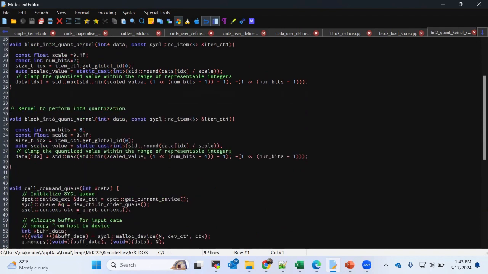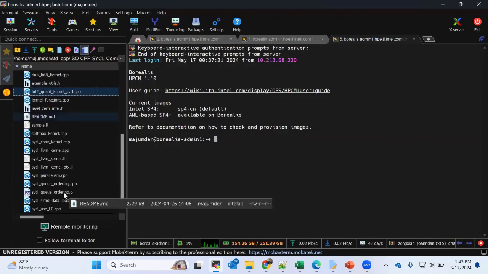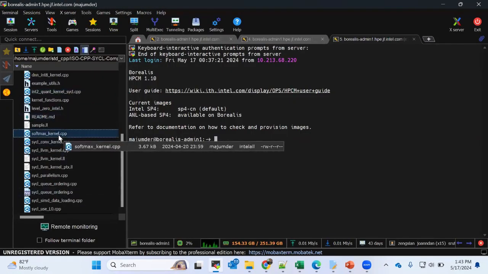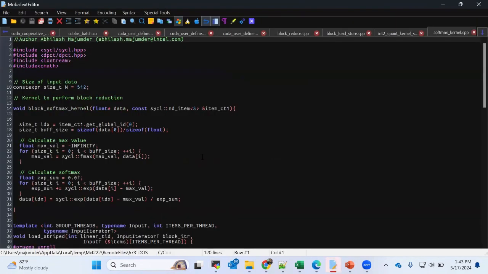We are calling this function, which is a device function, and we are getting the global ID 0, which is the Z item. This is actually the Z item because 0 is Z for CUDA, right? So auto scale value, and we are compressing the bits, just like we normally would. This is standard C++ operation code to compress it and get the quantized results in either 8 bits or 2 bits. All of these kernels that you see are used in deep learning. For example, this is a softmax kernel. Softmax is one of the activations which is used in deep learning.